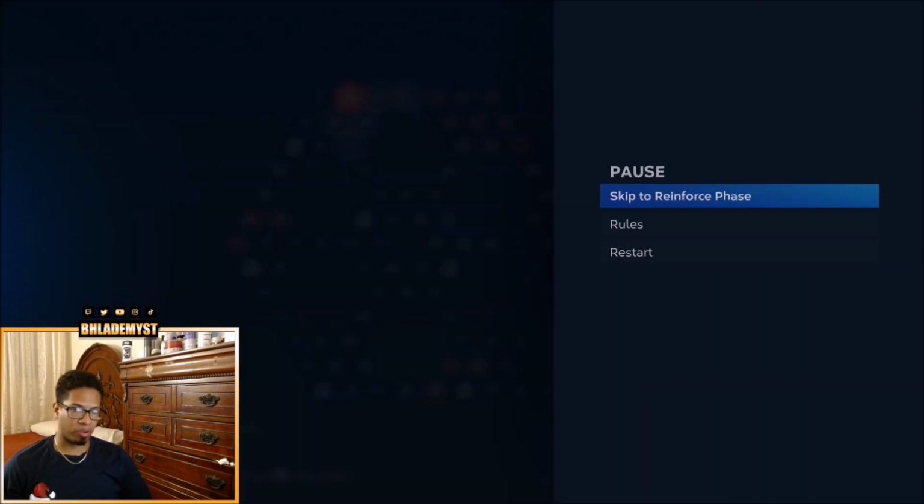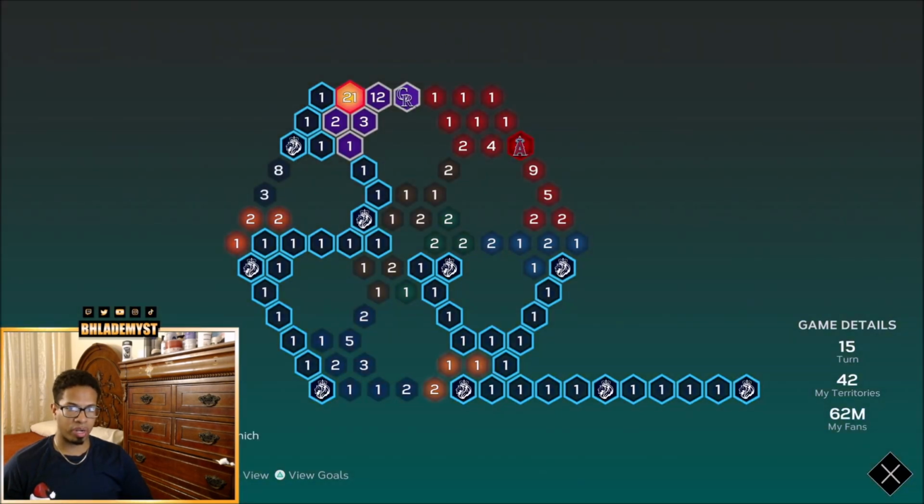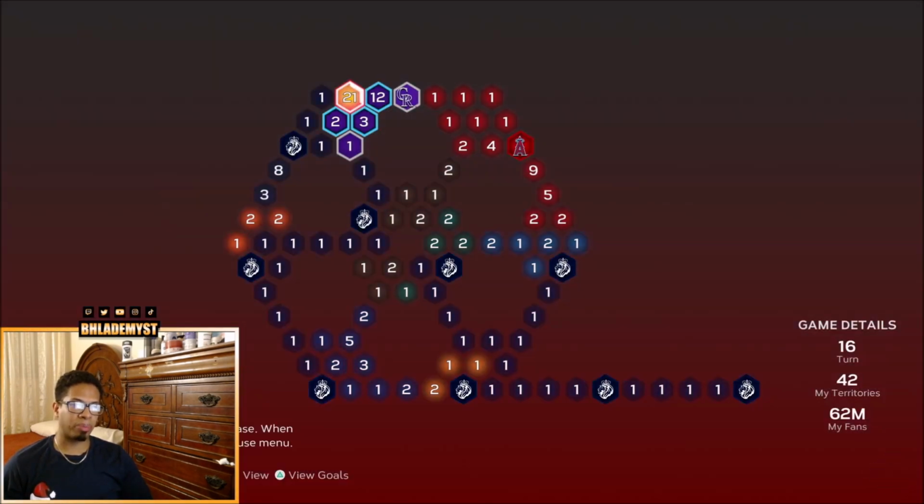So we're going to skip to steal fans, we're going to skip to reinforce, we're going to reinforce all the way up to 21. And with 21, we should be able to at least get to the stronghold without a problem. And the better the simulations go, the better it is for us.